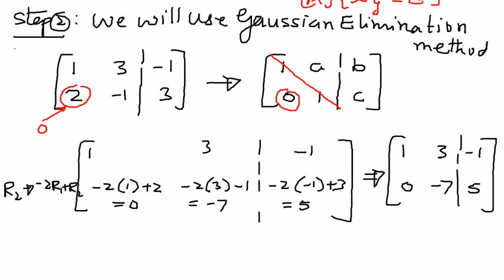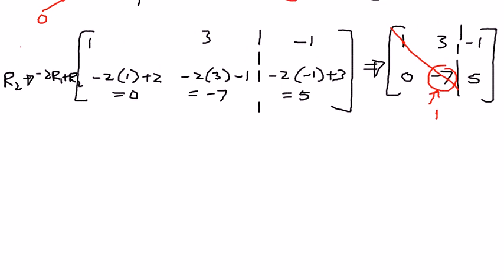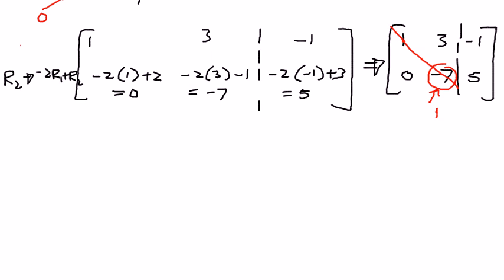And now, if we were to draw a line along the major diagonal to see where we are on the finish line, we have zeros below the diagonal. The next step is to make this location equal to 1, and then we would have achieved what we want. So let's try that. To get a 1 there, we're going to do the following operation.